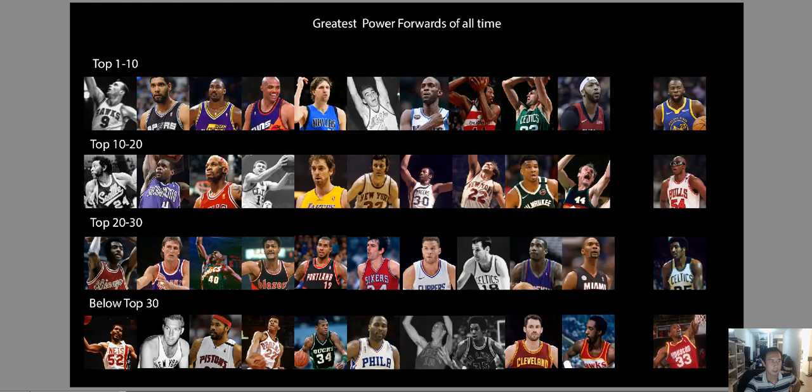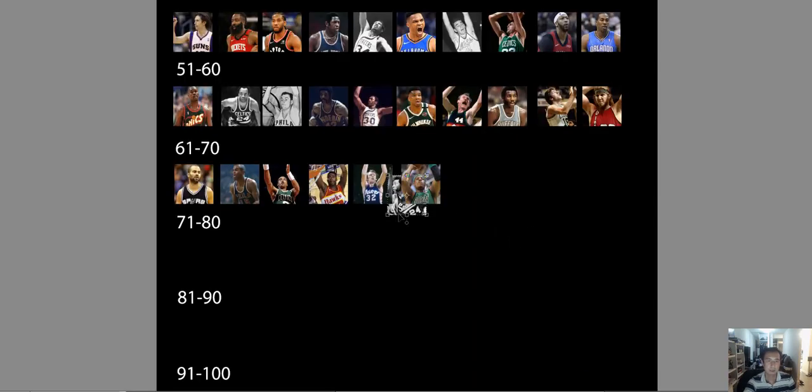I think Spencer Haywood deserves to be here. Spencer Haywood is not quite as good as George McGinnis. Didn't have the all-around versatility, but in his prime, he's still pretty dominant. He'll give you 20 and 10 a night. Won an MVP in the ABA. Played his prime in the Seattle Supersonics.